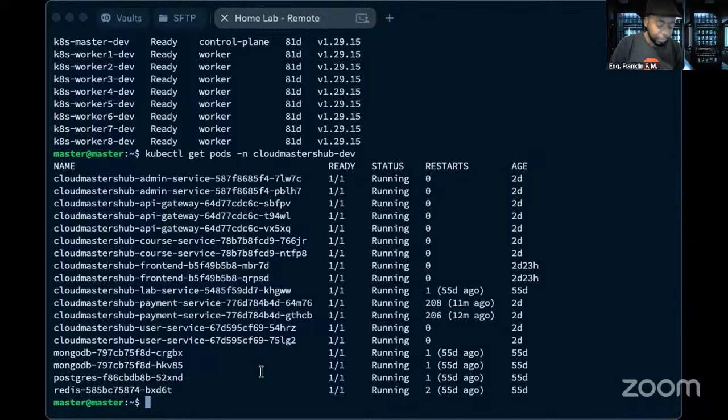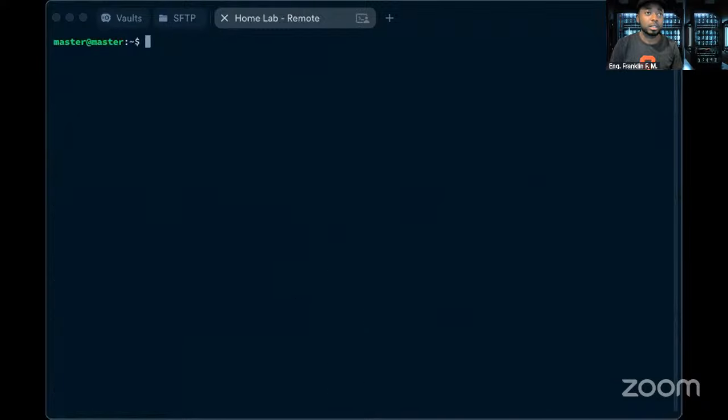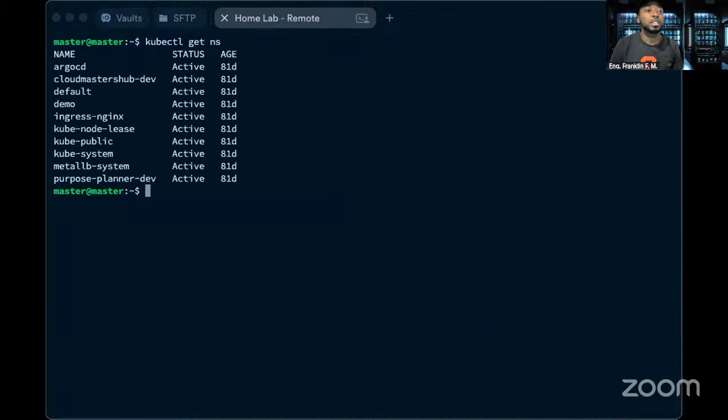If I get rid of that and do kubectl get namespaces, you can see that the application I just talked about is running here.